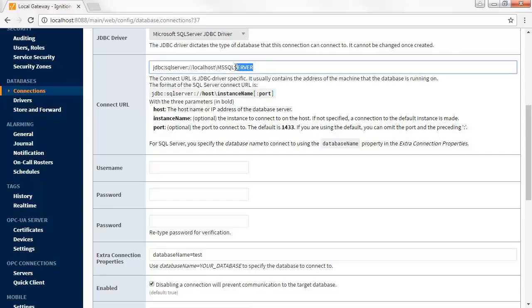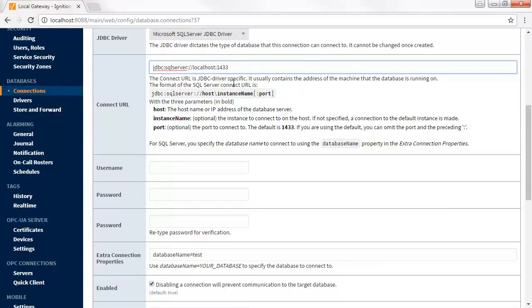If you wanted to use the port, all you have to do is select the default instance name and the slash that's listed on the property here. Hit delete or backspace, whichever you prefer. Type colon and then whatever port SQL Server is running on. In most cases, it's port 1433, unless you've changed it during the installation process. Once you're done, it should look something like this.